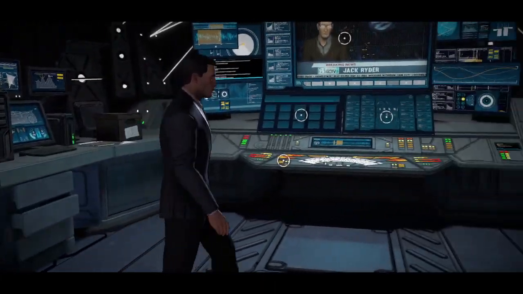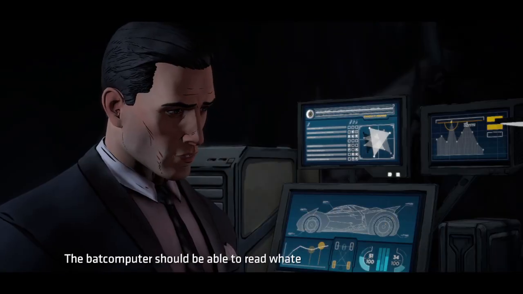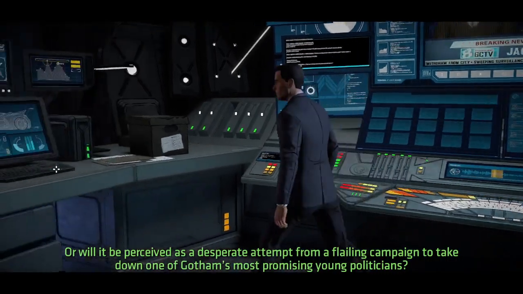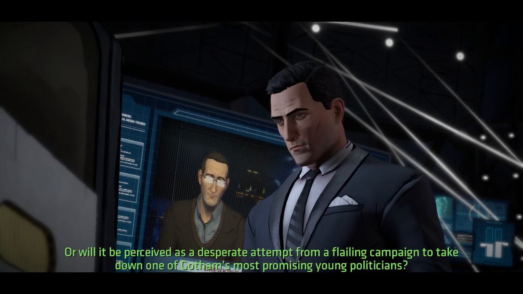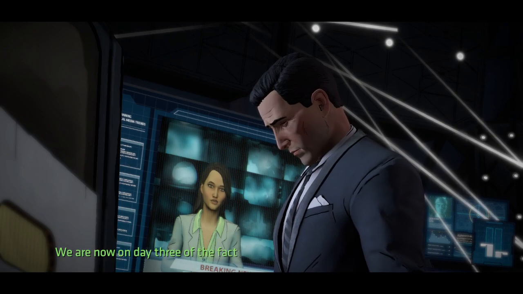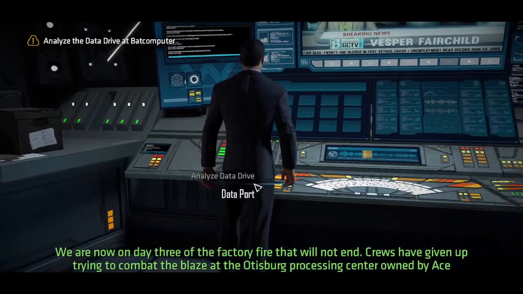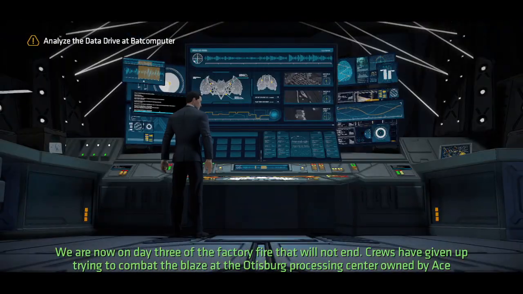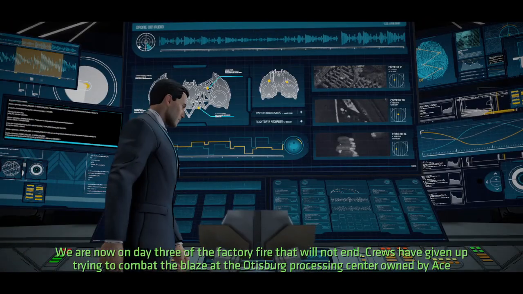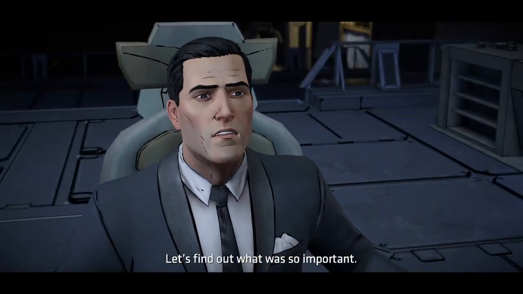The data drive. Where are you gonna go look here? Data port? What's a data port? The back computer should be able to read whatever data is on that stolen drive. Okay. Good to know. Then I have to get it from here, right? Yeah. Really fell off a building for this? Yeah, we do. We do have good ninja gadgets. Nice ones with that. Hey, analyze the data port. We're gonna analyze it now. Find out what was so important.